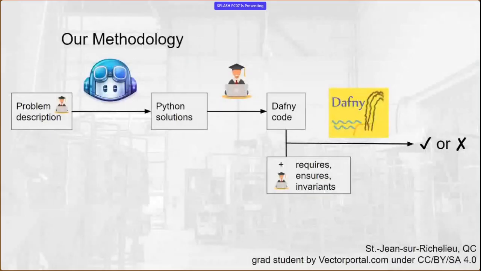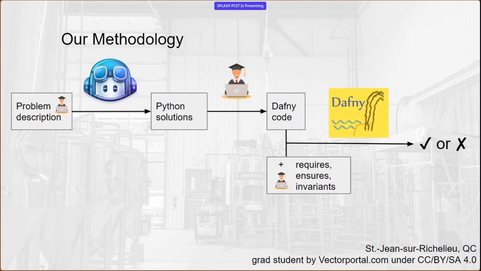All right, so enough about other people. Let's make it all about me, or about grad students. This is what we did in particular. We have a grad-student-generated problem description, right? We picked 6 problems that we wanted to solve. Then we asked Copilot to generate some Python solutions, because it didn't generate Dafny when they tried to do it. Then, using the famous grad student algorithm, they converted the Python solutions into Dafny code. Also invoking the grad student algorithm, they came up with requires and ensures clauses and tried to verify it using Dafny. I guess we were talking about this yesterday.